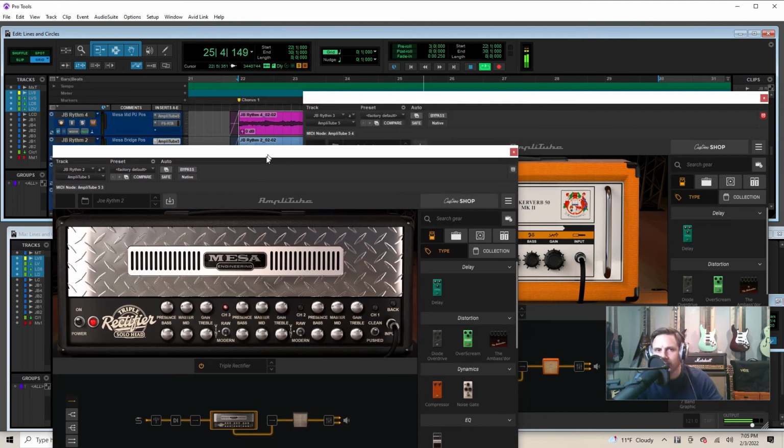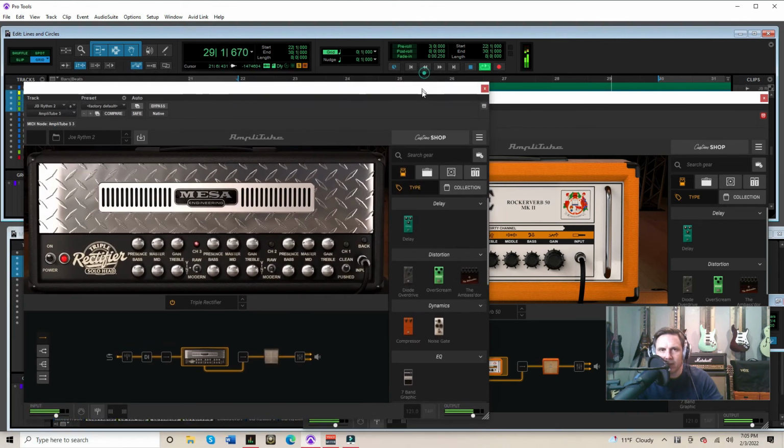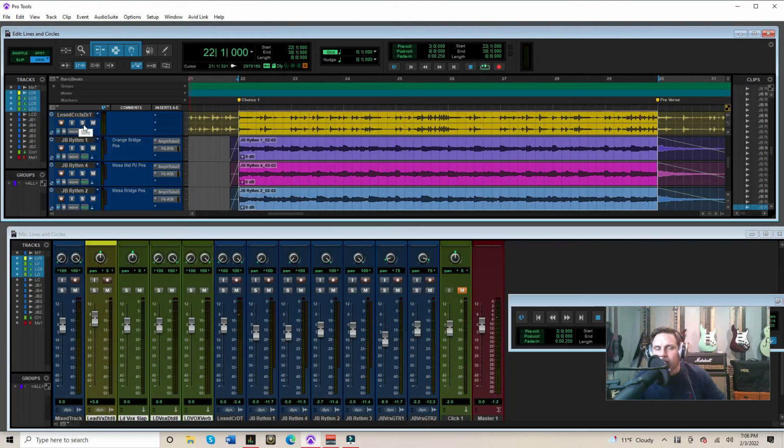Mesa. And so now you hear them both together. There they are together. All right. So now all the amps together sound like this.